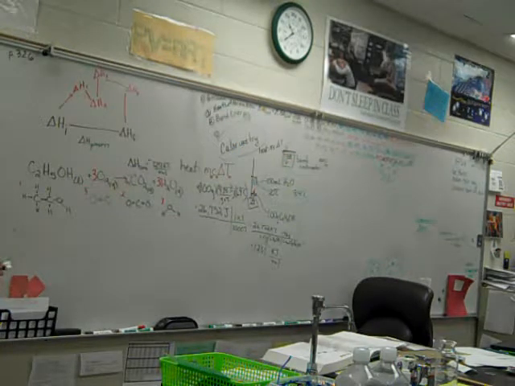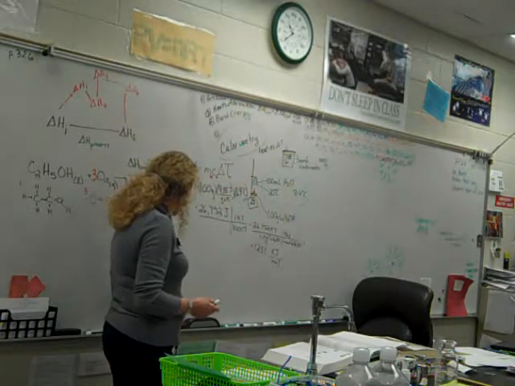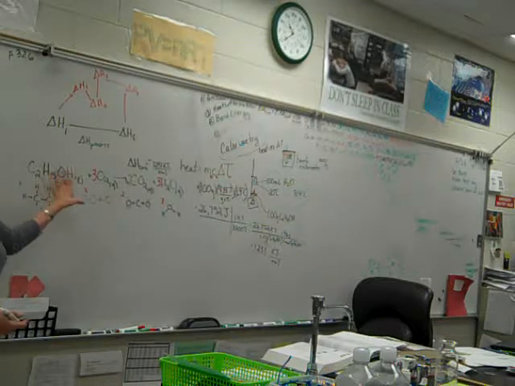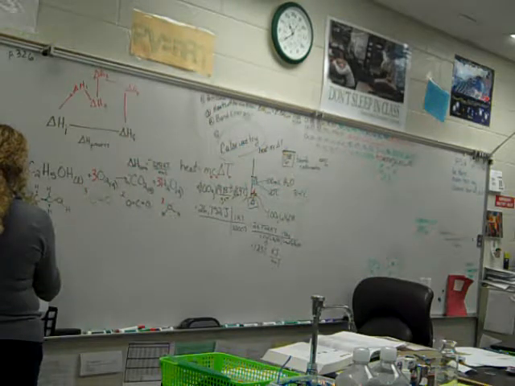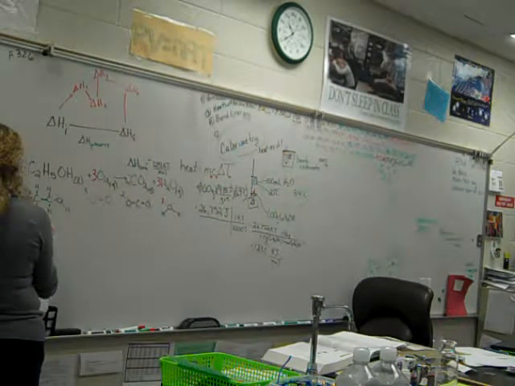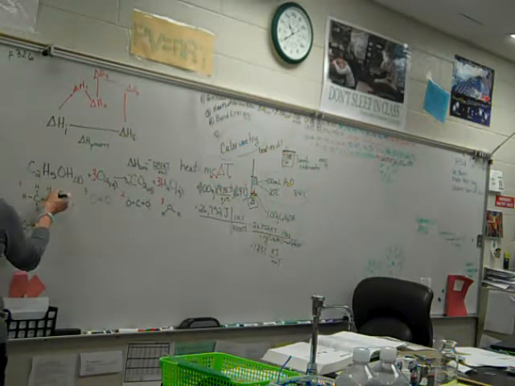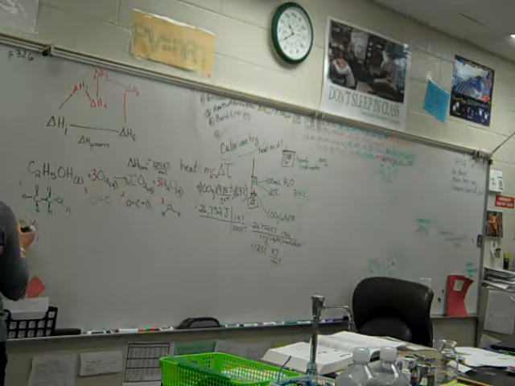Okay, the first thing, here's a good strategy. First thing you want to do is identify all of the types of bonds. Brenna, what's the first type of bond that you see? Mention your elements involved, and is it a single, double, or a triple? Look up here. There's a CH single bond, and there's actually 5 of them. Does everybody see? Here's 1, 2, 3, 4, 5 of those.